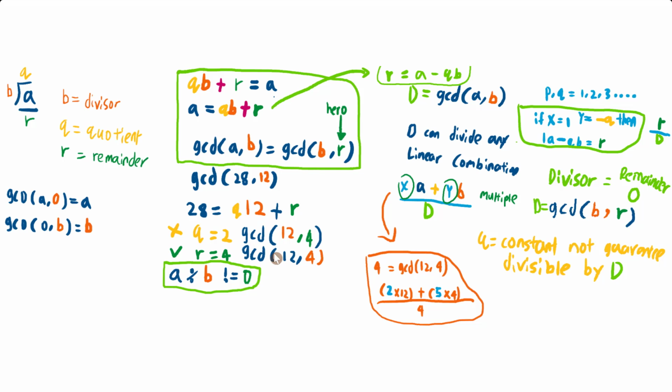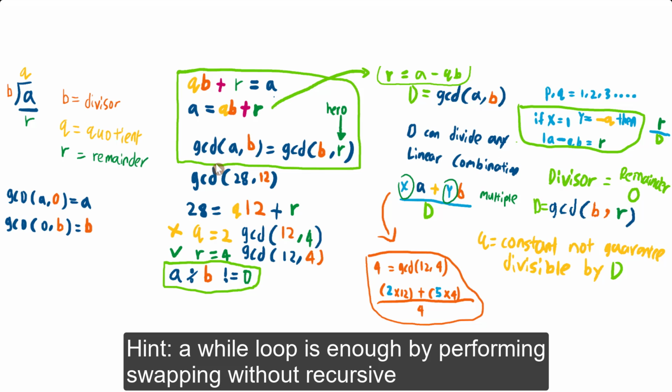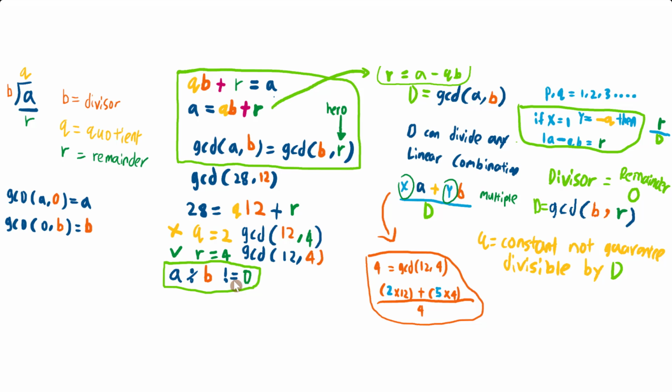So how do we know when we need to keep repeating this step? We know we should keep repeating this step by checking A modulus B. It doesn't matter what this value is, because even when you get 12 and 4, you are going to pass through this again, and this eventually is just A modulus B. So when A modulus B is not equal to 0, you are going to keep finding the remainder. Let's see, 12 modulus 4, what is the answer? 12 divided by 4, the remainder is 0. When the remainder is 0, we know the answer is actually 4.